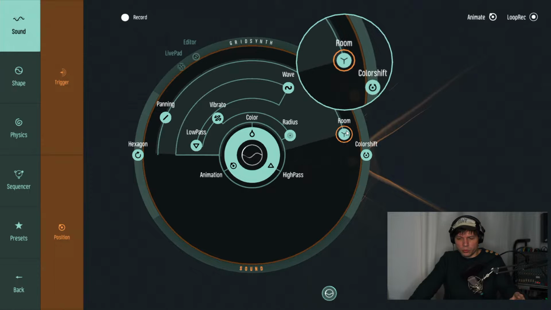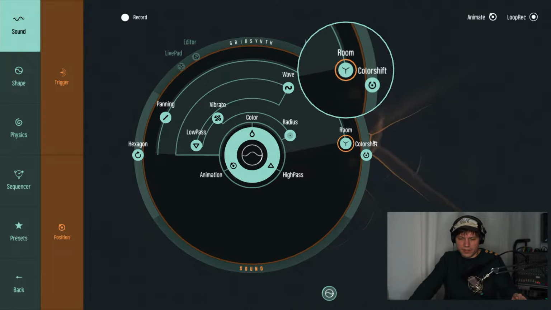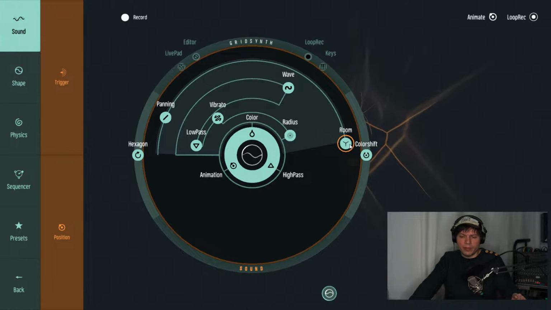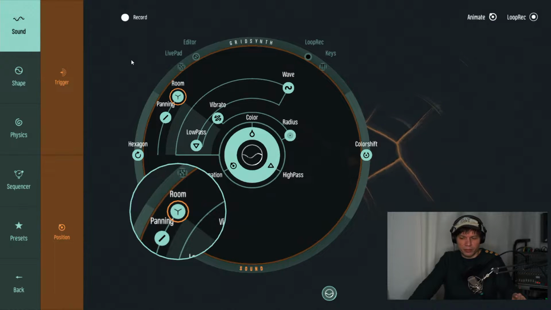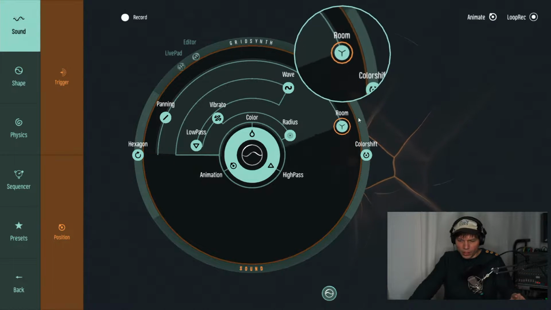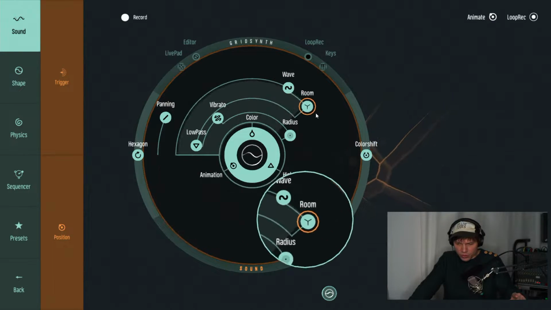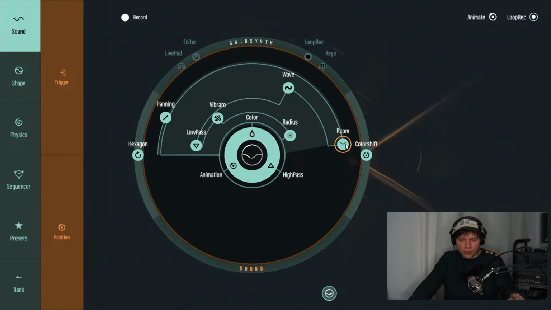And you have here the room parameter. This is a kind of main reverb parameter. You can also see this in the visual, which is changing when you change the room, but especially it will change the behavior in the way of delay or decay length.